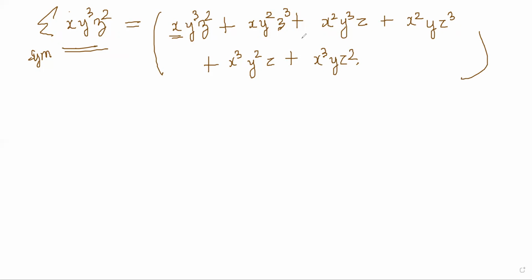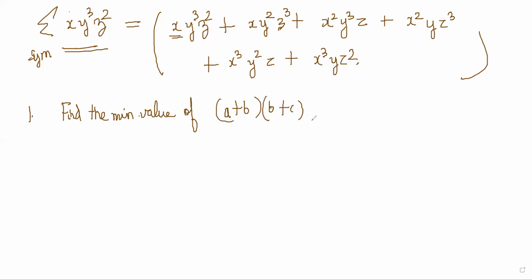So let's do some applications, some examples by which we'll learn to apply Muirhead. So the first question is simple. Find the minimum value of (a plus b)(b plus c)(c plus a) by abc. Now, obviously, we can do it by AM-GM, and that is a general rule that anything that you do with Muirhead or Schur's inequality, all of it can be done by AM-GM as well. But sometimes AM-GM is hard to do because you have to figure out a lot of the terms, and Muirhead is very straightforward to do. That's why we use Muirhead inequality in Olympiad questions.